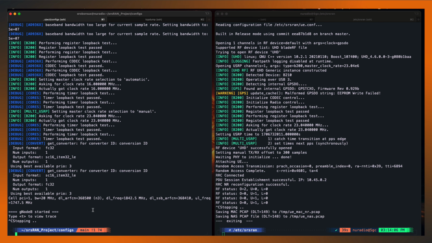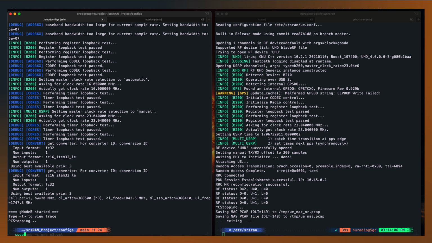I'm going to stop my GNodeB as well. So in order to get the handset to access the network, obviously it needs to pass the registration procedure, but we need to be able to point it towards what is going to provide it internet or data, so a data network.